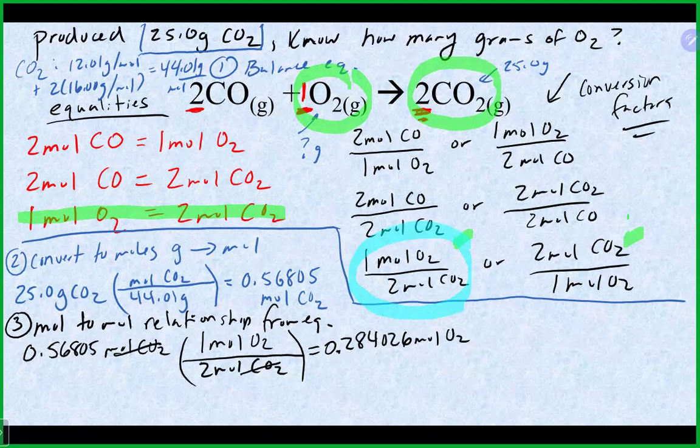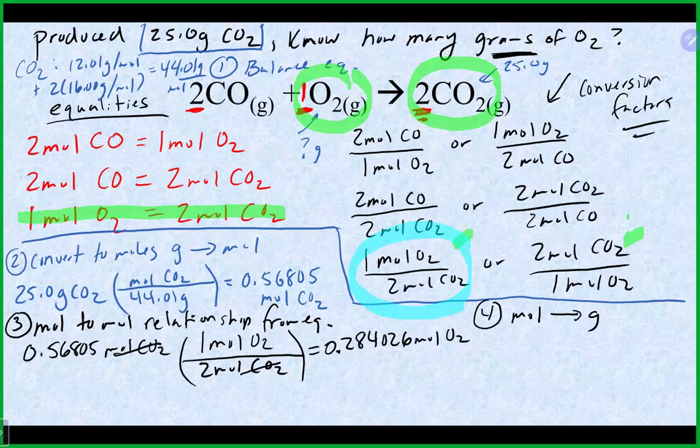But in this particular case, I do have to actually do the 4th step of my calculation, which is take the moles to whatever unit we're looking for. And in this particular case, we are looking for grams. So we will do the 4th step here, which is now convert my moles. And by the way, if you do this correctly, which hopefully you should, when you get to step number 4, you should always be in moles. So you should always be in units of moles at this point when you get to this step. If you're not in units of moles, you probably did something wrong along the way. And again, we're going to use molar mass in this case to do it.